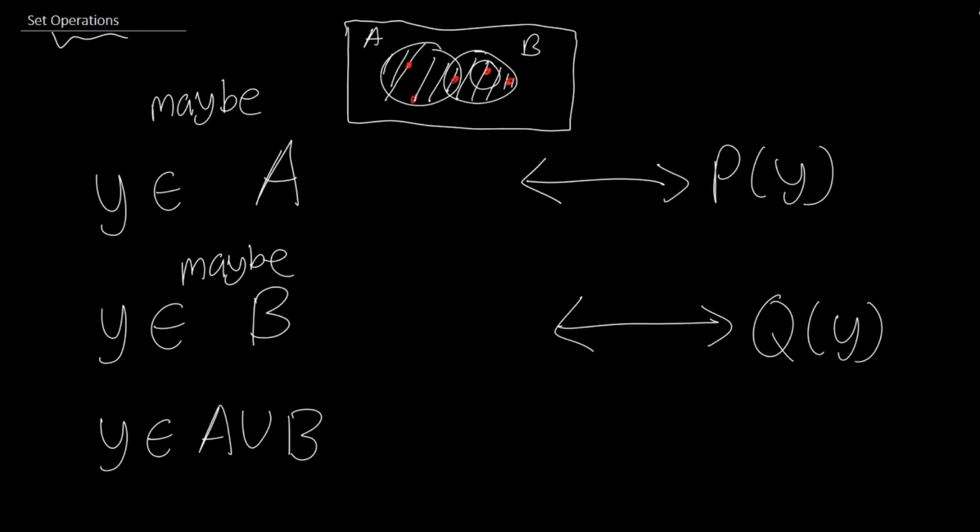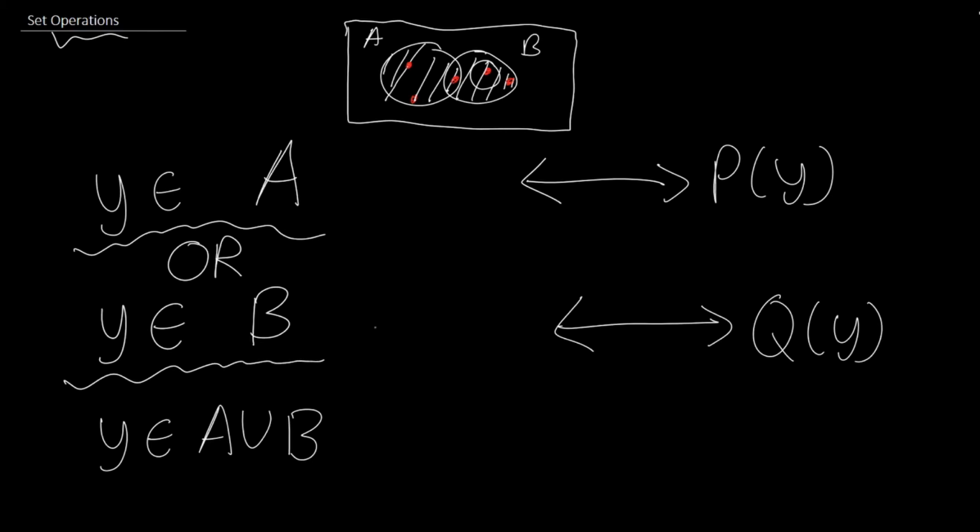So what do we gather from all of this? It's maybe in A or it's maybe in B. So it has to be in either of them. That's the best that we can say. We cannot say for certain individually, but we can say for certain that Y is either in A or in B. Okay, so since this guy over here is equivalent to this guy, and this guy is equivalent to this guy, can't we just write an OR in between these two guys as well?